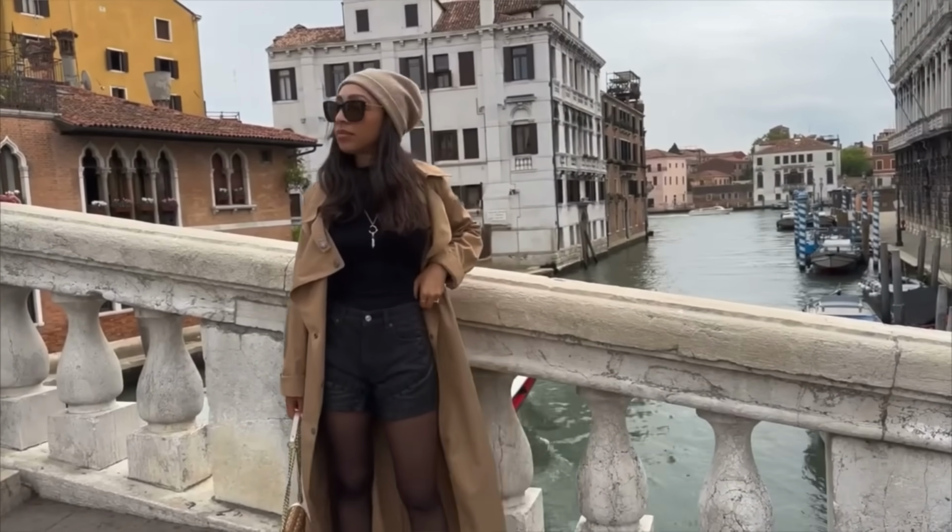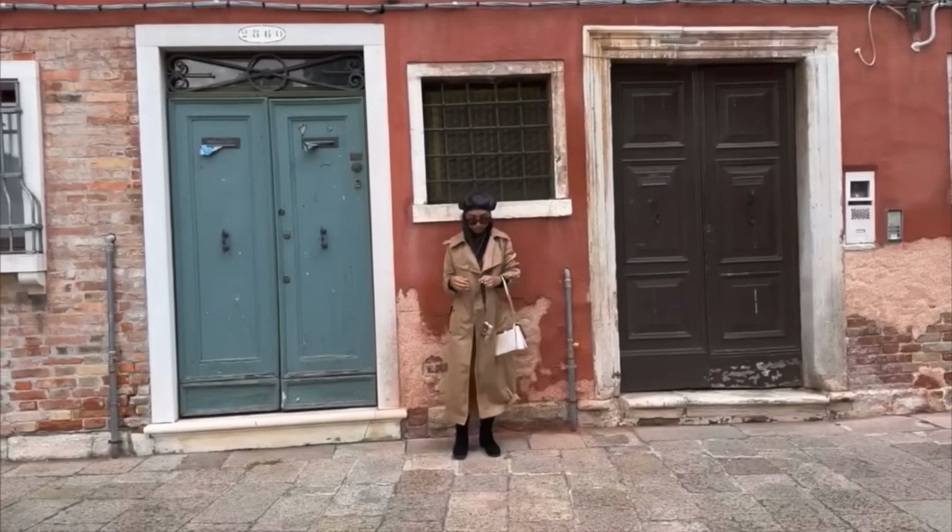And I tried to size it. I ended up getting this one. I wore it the whole time, I think it was 10 days, and I wore it with shorts, with my skirts, with my dresses, with my pants, and I still have it and I still love it as much. A very different vibe or energy than the previous one.